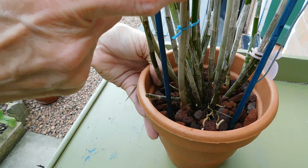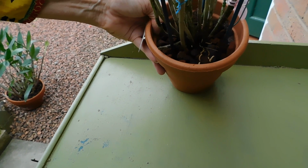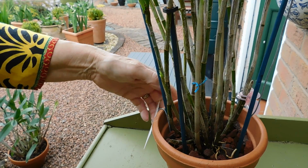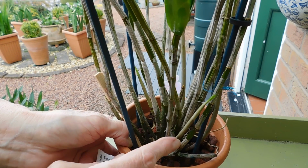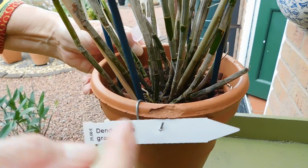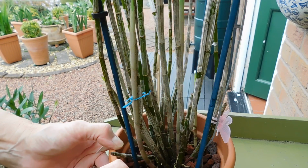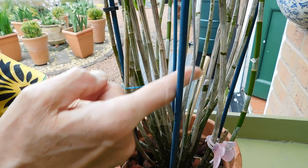This is a new cane here, and that's already, there we go, can you see? Let's just take it a little bit further back, bear with me a minute. Let's just take it up, that's it. Sorry about that. This is the cane that I'm talking about here. It goes right up to there. That's a new cane there. She's got a new cane, I don't know whether you can see right inside there. Now that's going to come in the middle of those two canes there. And let's have a look. And then just tucked there was that first cane.